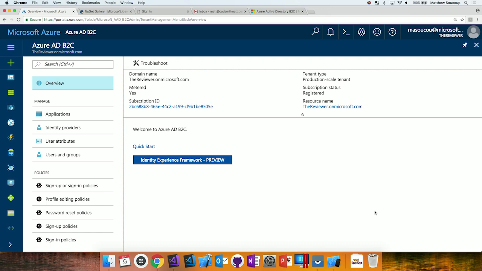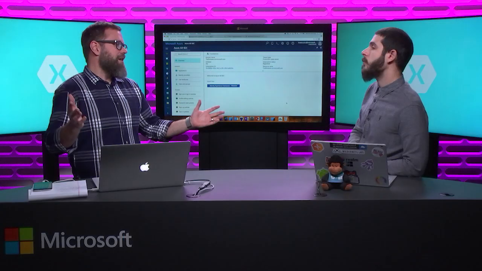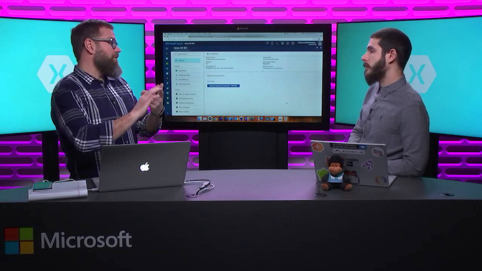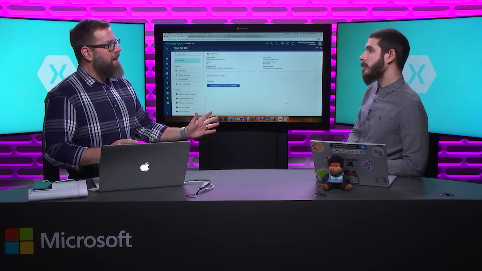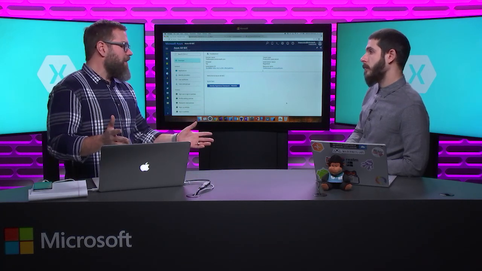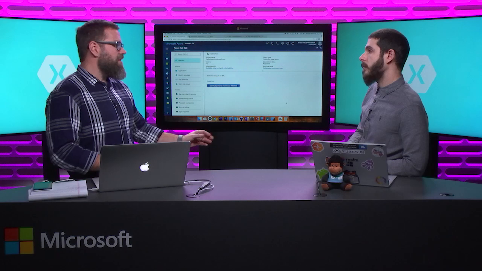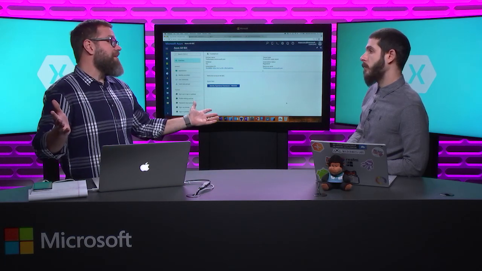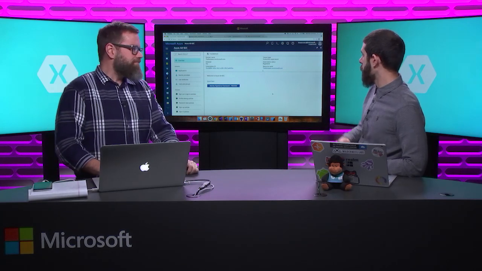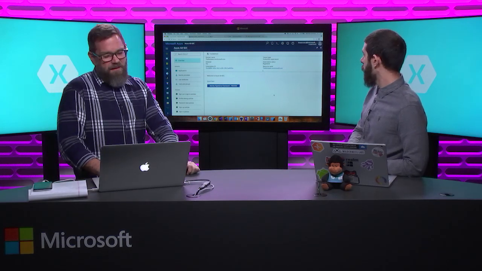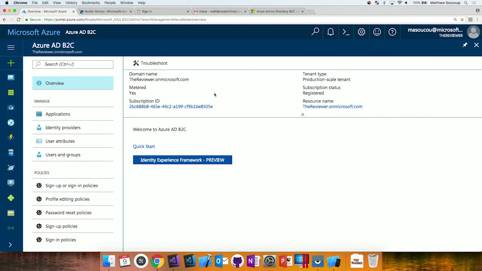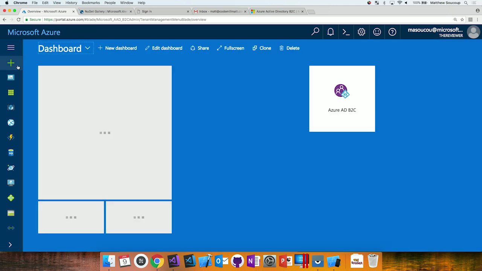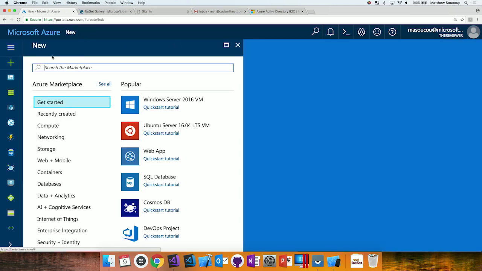A tenant is, I think of it as a wrapper around everything. Okay. It's going to control where we have our applications, which I'll talk about what they are, how we set up all our identity providers, where we can get at our users, everything. So our tenant is like our big, over-encompassing tent of everything. Okay, cool. And everything sits inside of it. Yep, exactly. Perfect. Cool. So once we have our tenant created, which is really easy, it's just pretty much hitting the new on the dashboard and getting it.